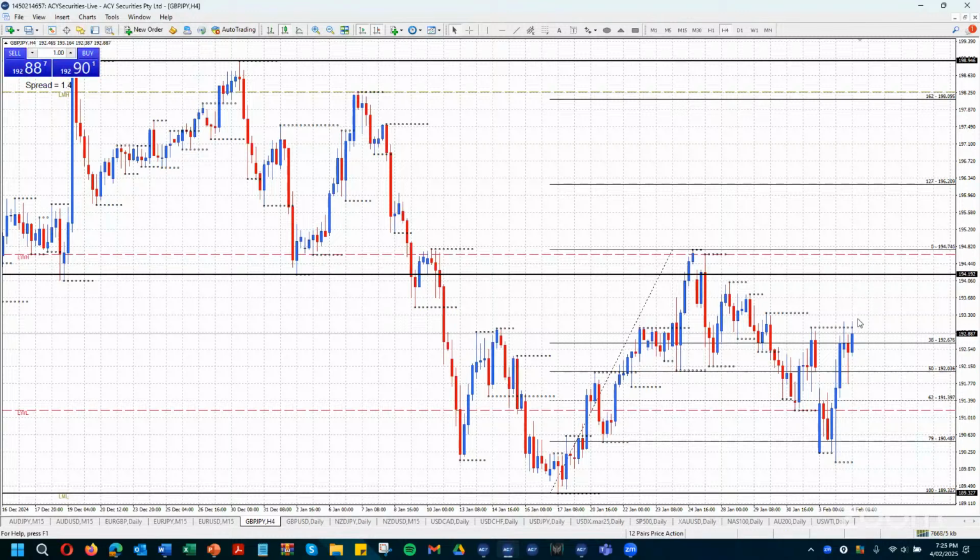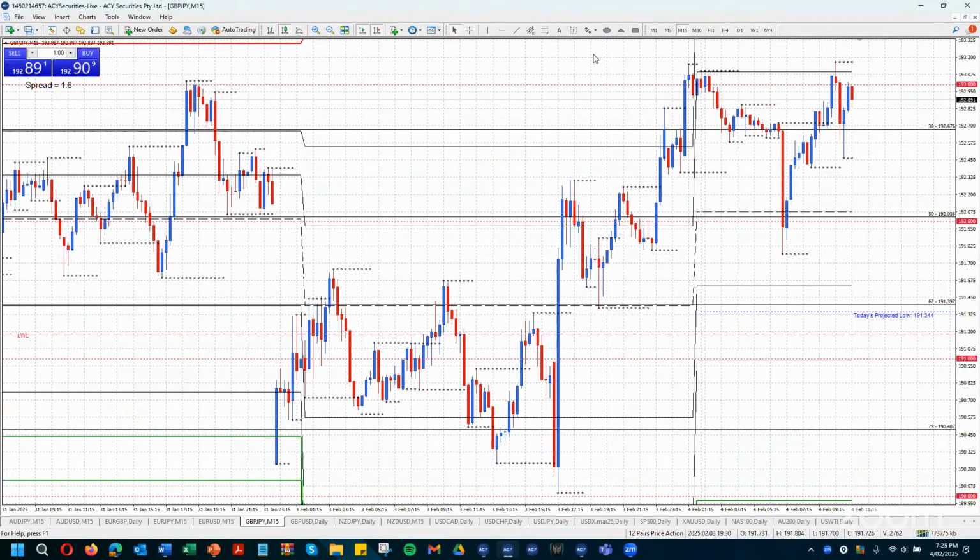But it's too late to get long. Really, it's getting a bit long in the tooth to get long. You're trading to resistance here, so it's not easy. 15-minute. It's clearly getting support today at 192. So any revisit to 192 in the central pivot point here today would be an option for the buyers. But I think you may have missed the most opportune time.